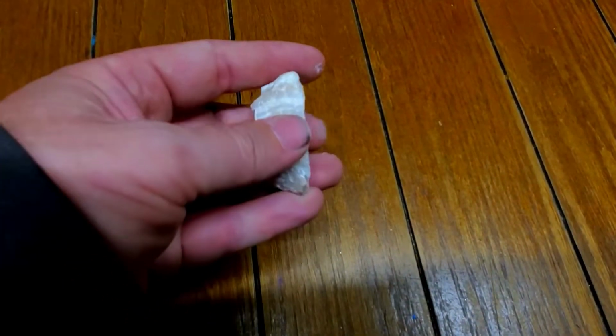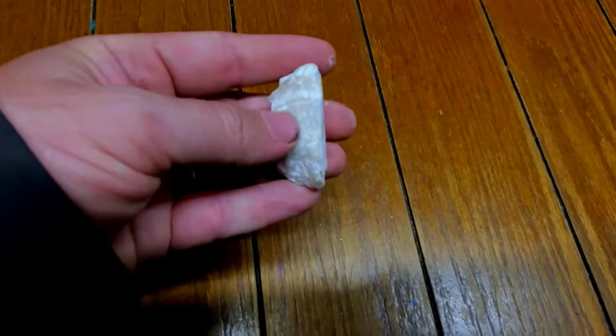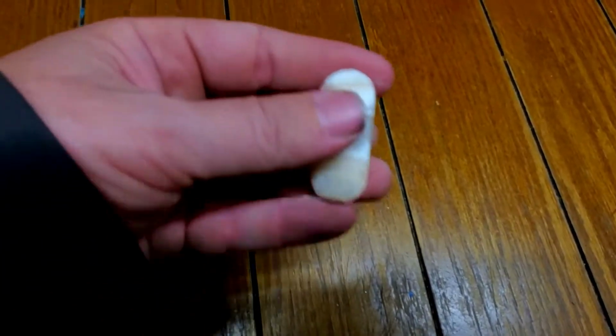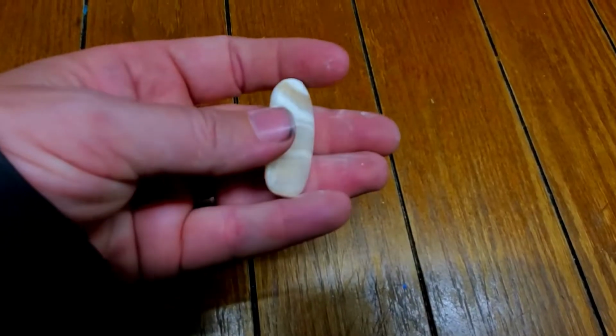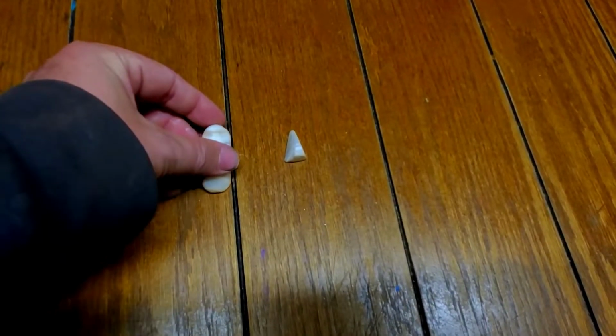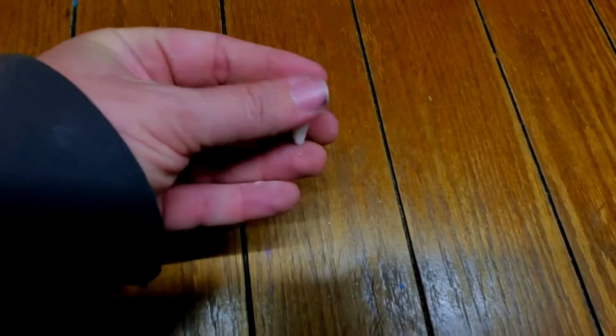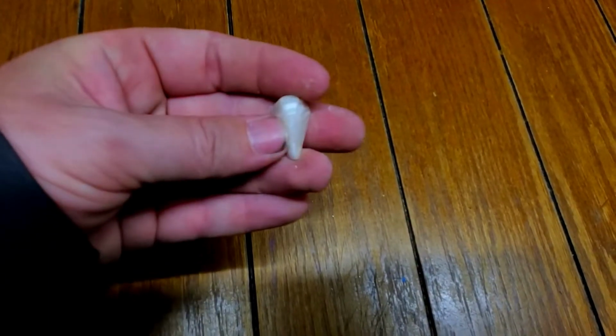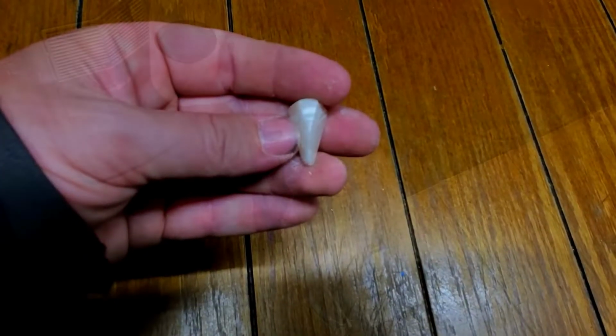Alright, folks, we're going to take this raw piece of Aragonite here, and we're going to show you how to make it into pieces like this. These are some necklaces that I'm going to be making. I like this one, it's all crystal shaped. I'll show you how it's done.